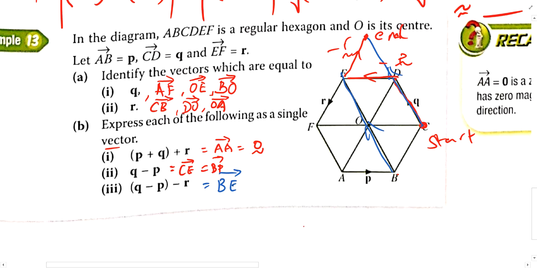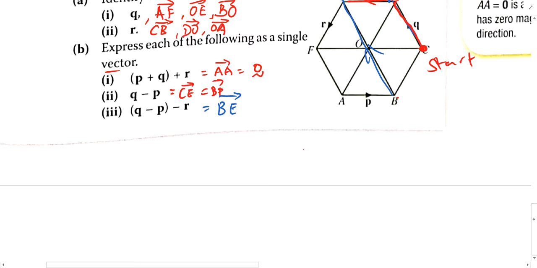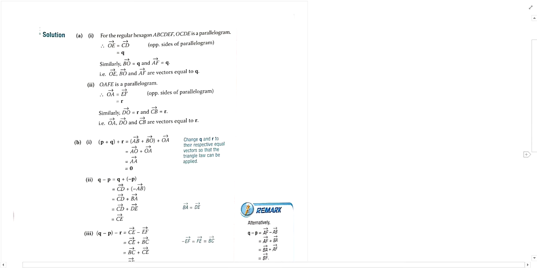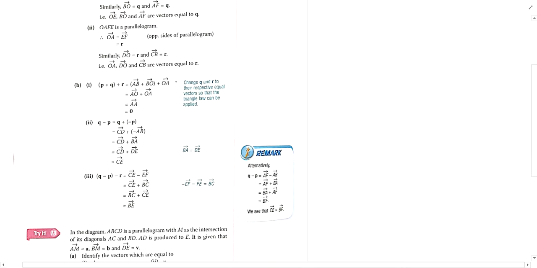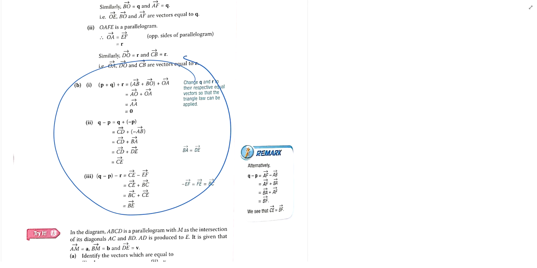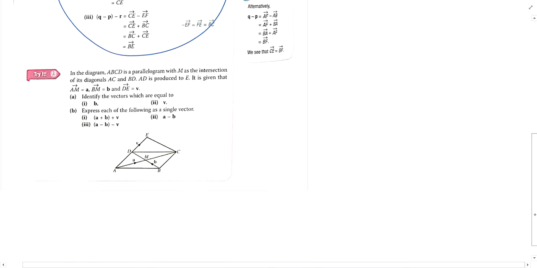Do you all have the arrows above the letters to indicate that they are vectors? You must have the arrows. If you don't have the arrow, then you'll be wrong, because then you are not telling me about direction. Okay, so this is the working that you can do. But if you know how to draw the arrows and how to flip them around, then it is not necessary to show them here. Just do it. Okay, let's try 13.